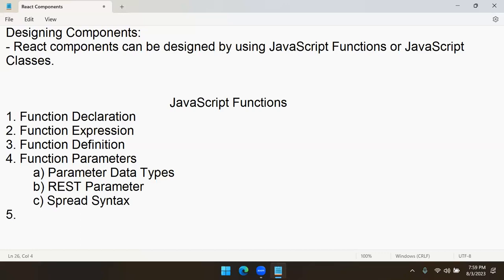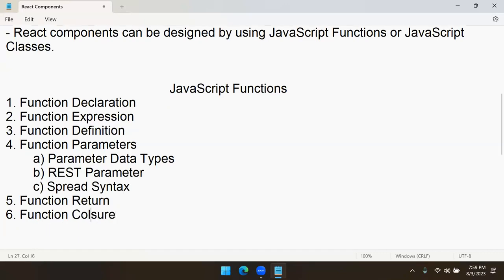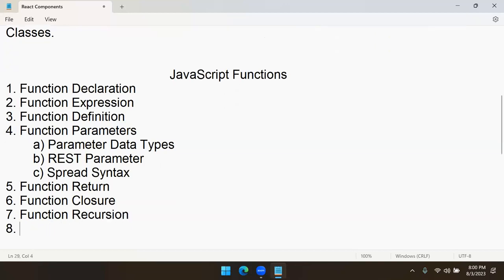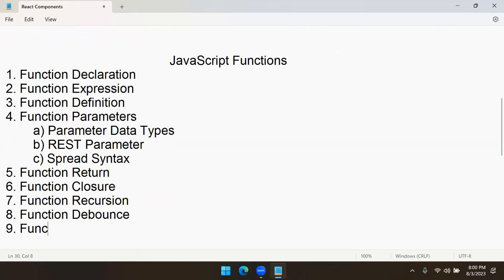You should know about function return, and you should know about function closure. So you should know about function recursion and function debounce, and function throttle.